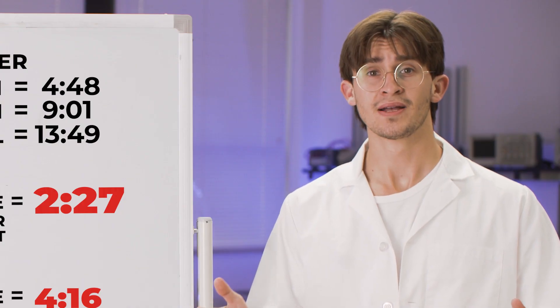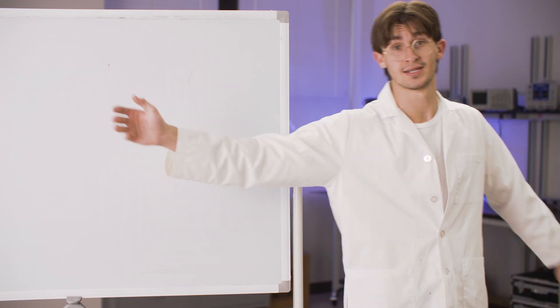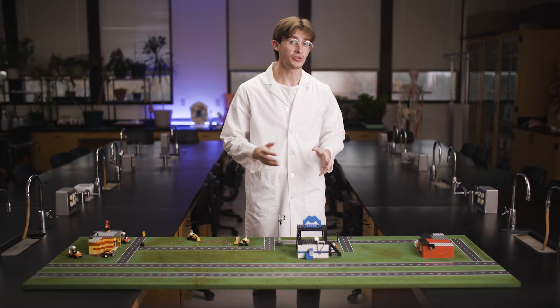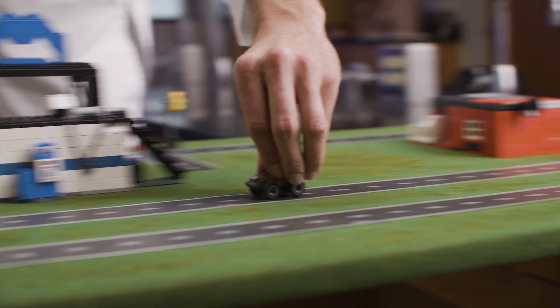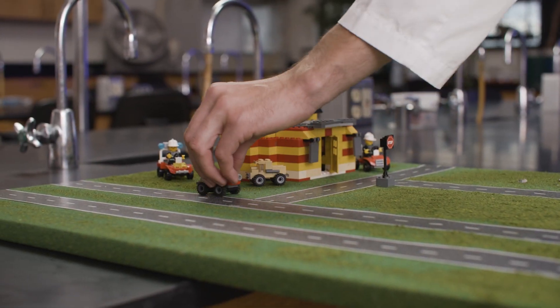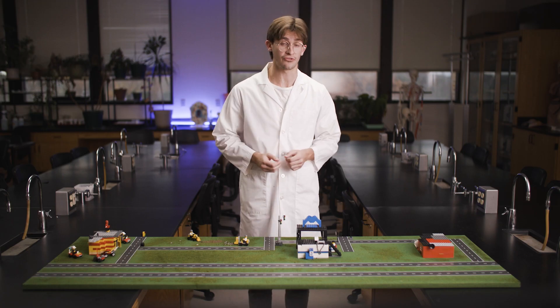And if that wasn't bad enough, there's a problem with all these equations. Those equations are all assuming you get to pull directly out of your house, go four miles at 40, then 12 miles at 70, and pull directly into your destination. It assumes there is no traffic, no stop signs, no waiting for left turns, or even slowing down for curves.